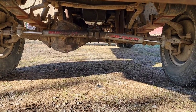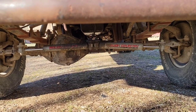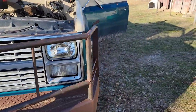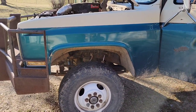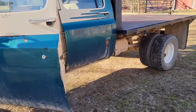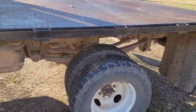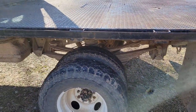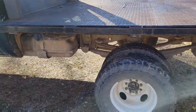It does have a Dana 44 front end. I have those shocks on there for stabilizers — it had those when I got it. It's running roughly around a two-inch lift; just some springs I had and threw together to get it to the height I wanted. The rear end has airbags, double overloads, and extra leaves in the spring pack. I think I have a video of the airbag setup — I'll post a link in the corner for that.